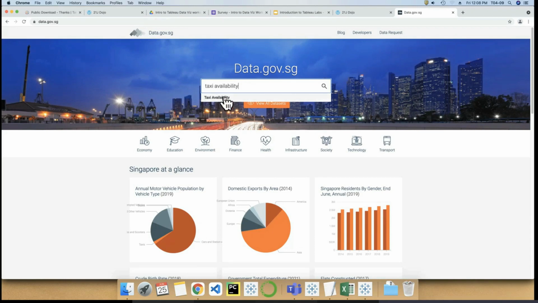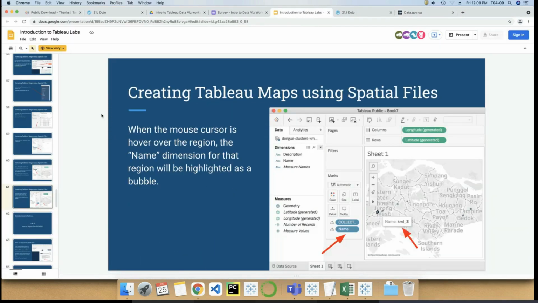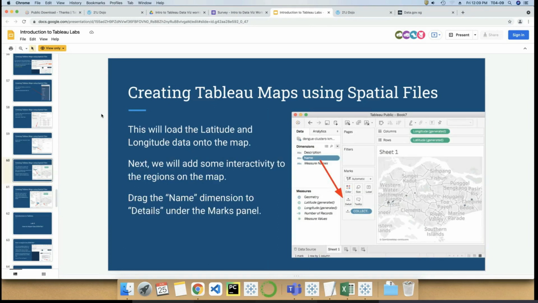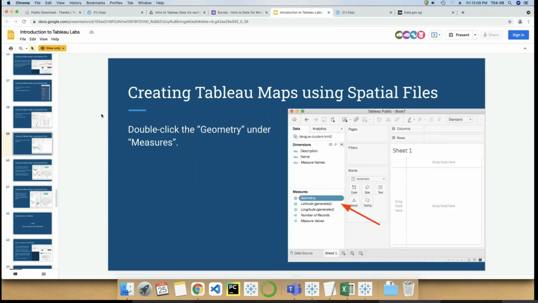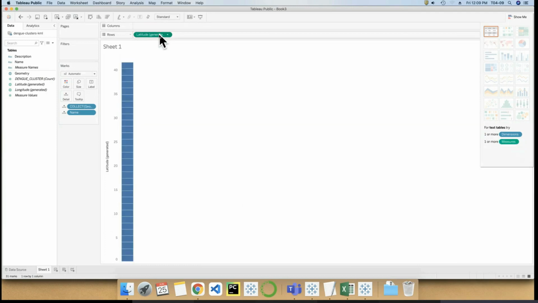Because I found that when I go and drag geometry, it didn't allow me to. I don't know what happened. Which part are you stuck? Which slide? Here. Yes. I don't know. Maybe I can share screen also. Okay, never mind. I'll redo it again so you see what I do.